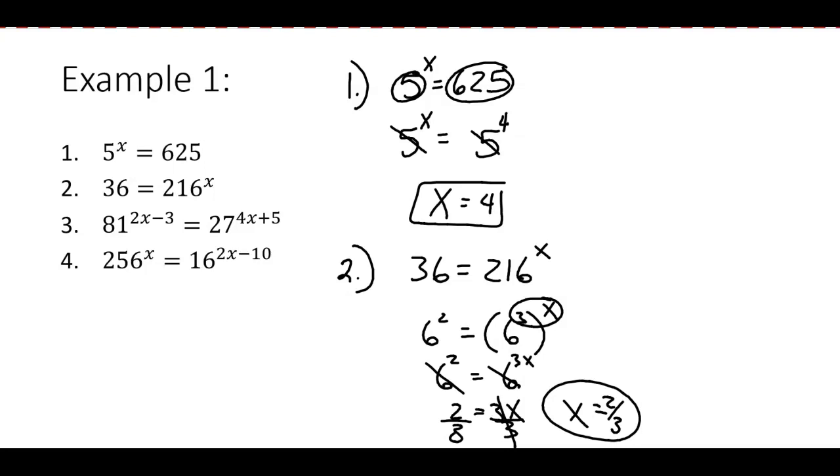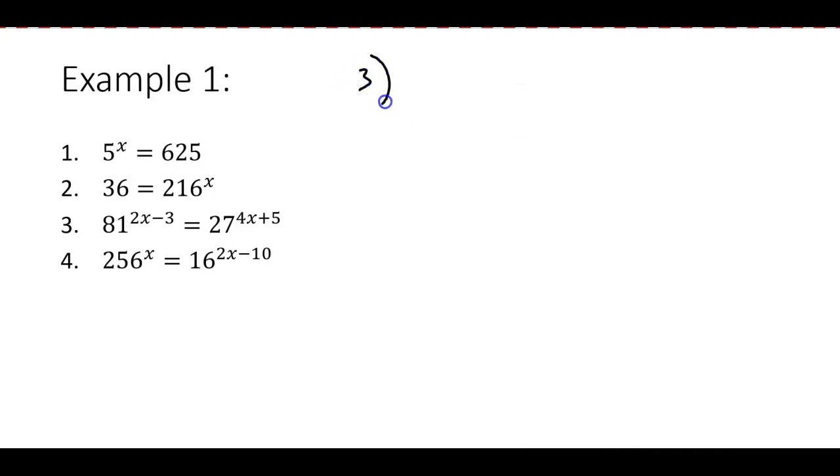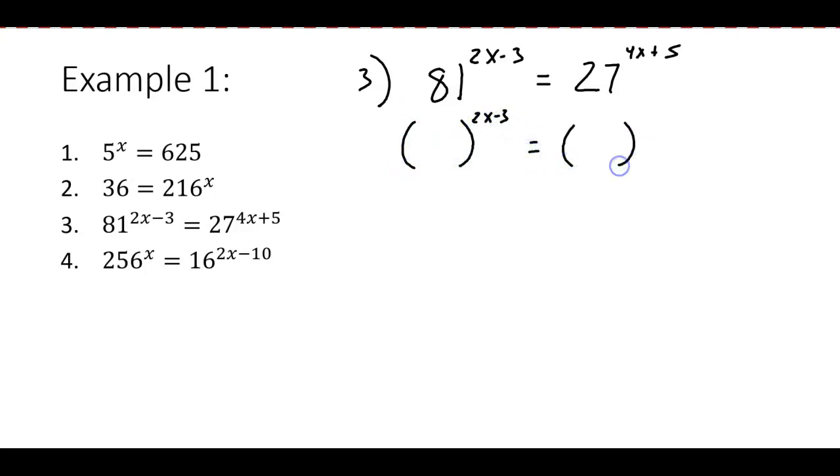Bye-bye. All right, let's go ahead and take a look at our third one here. Number 3, 81 to the 2x minus 3, and 27 to the 4x plus 5. All right, so once again, you guys see how there's already powers there, right? Since there's already powers there, for those ones, I'm going to put parentheses first. I'm going to put the power that was already there outside like that. And I'm going to let you guys fill in those blanks. I'll call on you to ask you what you put there. So fill in those blanks with what you think goes there. You're going to be using your chart for that.